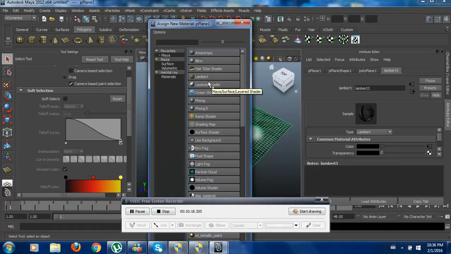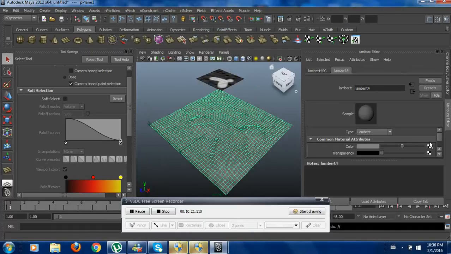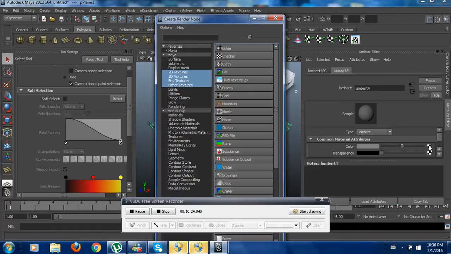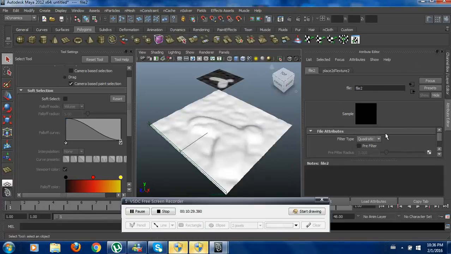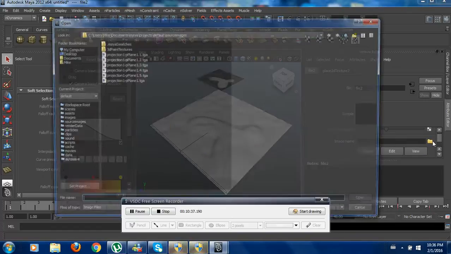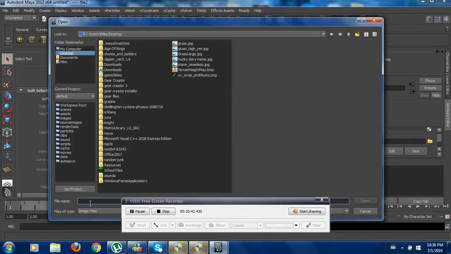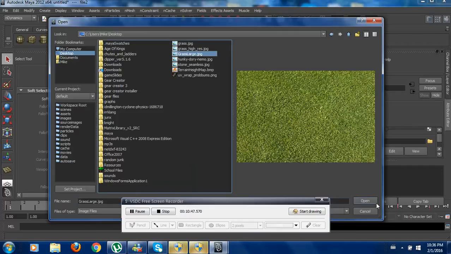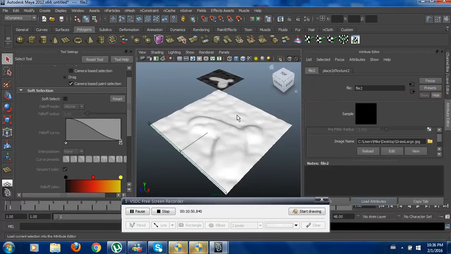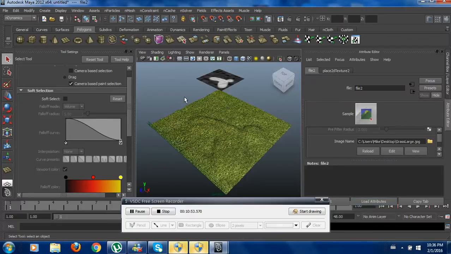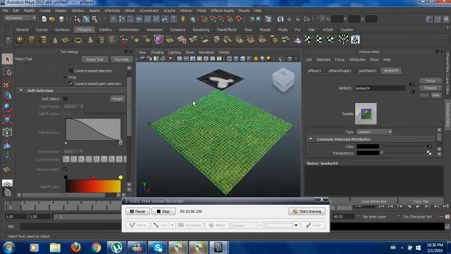And I choose another Lambert material, and for its color I'm going to give it a file texture, and for the file itself, scroll down here, image name, I'm just going to choose a file I have, this grass large, open.